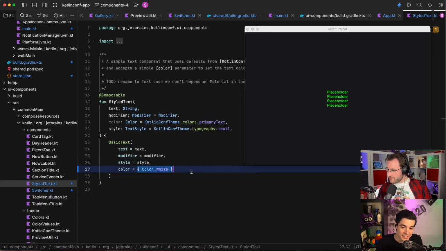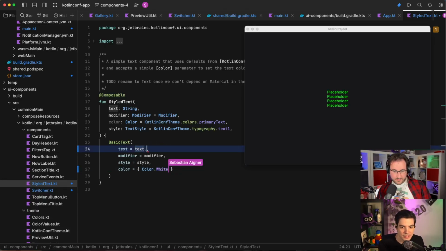Also, this is a good tricky situation because it isn't a lambda, because basic text doesn't take a color, it takes a color producer specifically. So I bet that's why we got stuck. What if you... Okay, yeah. This updates. That certainly makes it white again. Okay. So you can change it to blue. You can change the number again.